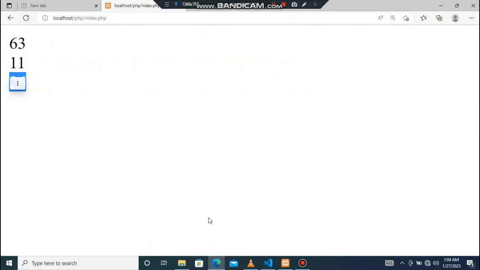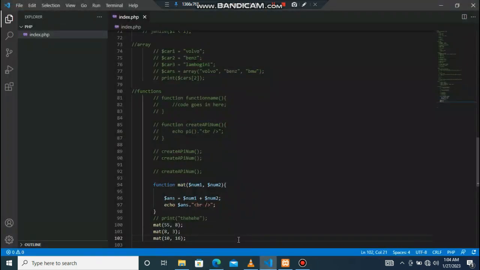So one thing you just need to know about function is, you have your function name, use the keyword function, then your bracket. Then if you want to pass in parameters to them, you can. Then in there you put what your code would be, then you call those functions. So that's how function works when it comes to PHP. Okay, so I can just comment this out.